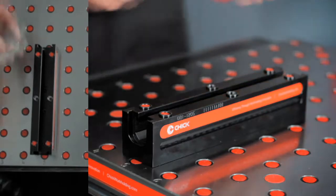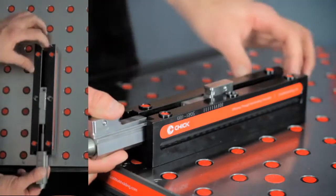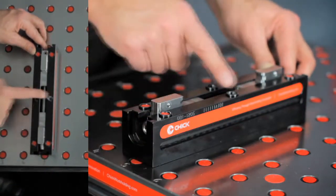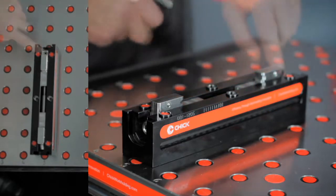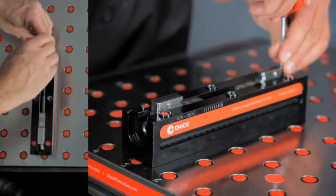The base is symmetrical. The orientation of the slide assembly determines the front and rear. Align the slide assembly such that the center of the screw is aligned with the center locating bushings. Finger tighten the third hand mechanism.